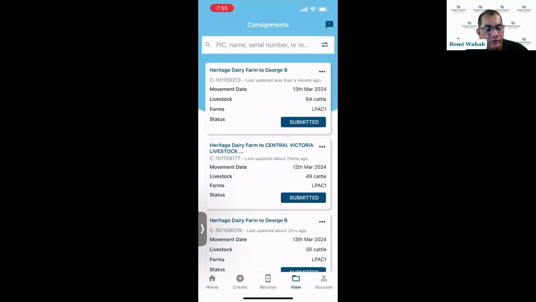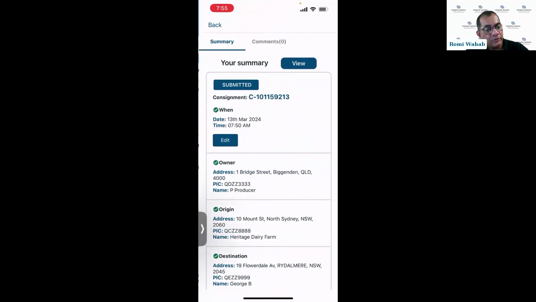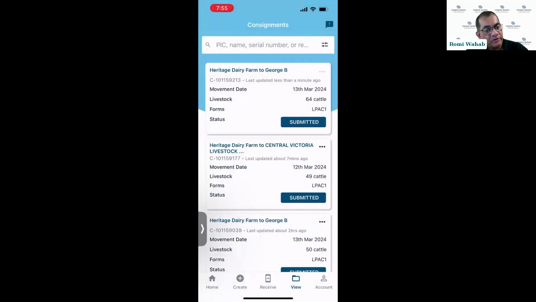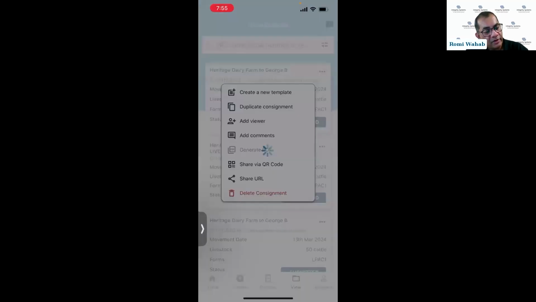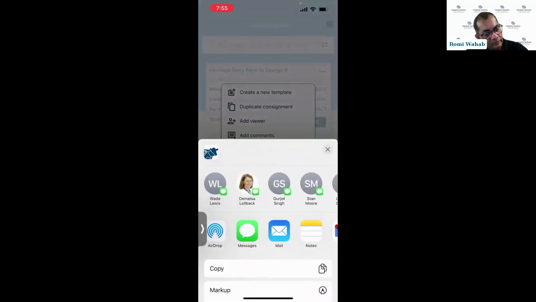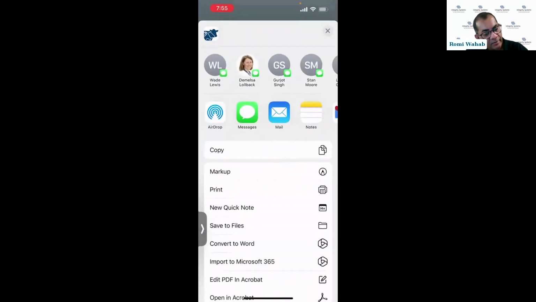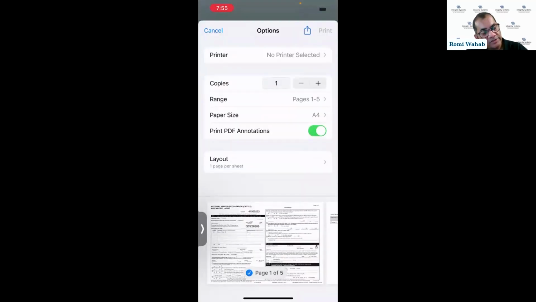And worst case scenario, if your driver or your receiver is asking for a paper copy, you can send this to a printer as well. So, sorry, just tap on the three dots, generate PDF, and I can say print, and it will send it to a printer attached to my Wi-Fi network.